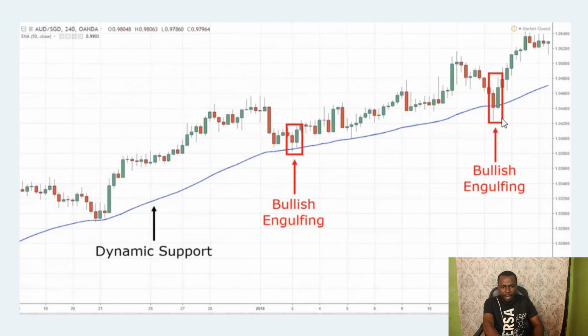So look at another example here. The market came back again to the area of value, and then you have the bullish engulfing pattern. At the close of it, you place your buy. Look at another example here. The price comes to an area of value, which is the support level. You now wait for an entry trigger, which is this bullish engulfing pattern. Then you wait for it to close, and once it closes, you place your buy trade here and put your stop loss below this dynamic support level, this moving average support level. So this is an example of how to trade using the candlestick pattern.